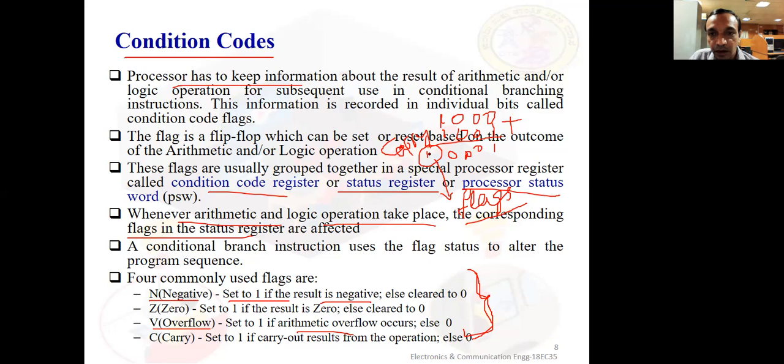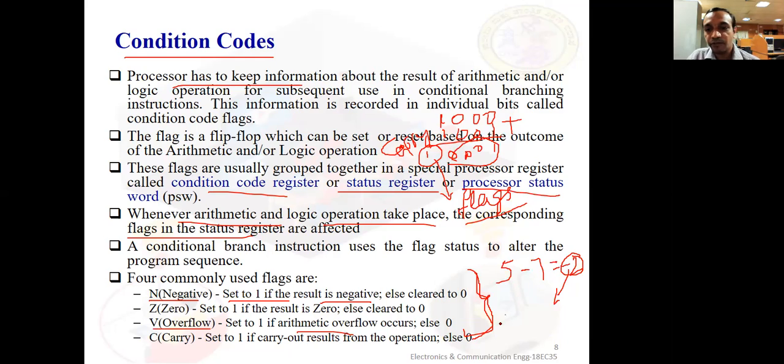For example, as soon as a carry is generated, I may stop my addition, because it is outside my system representation format. I can do a lot of such things. For example, I try to subtract 7 from 5, unsigned numbers, just for that I'm taking 7 from 5. We know that the result is -2. So I can just check this negative sign and say the first number is smaller than the second number. So I can compare two numbers.